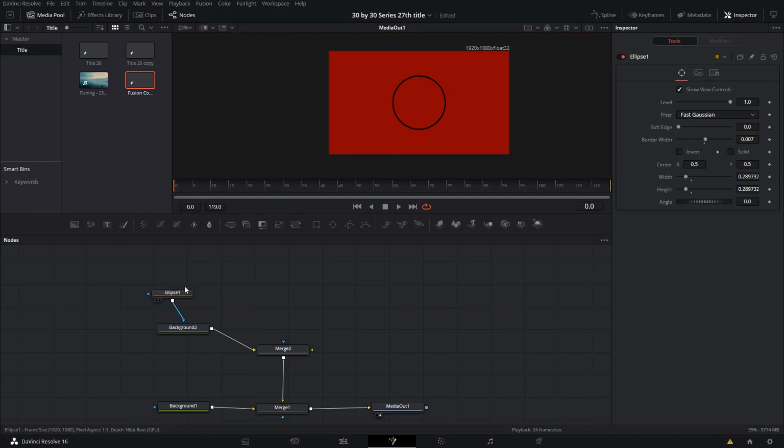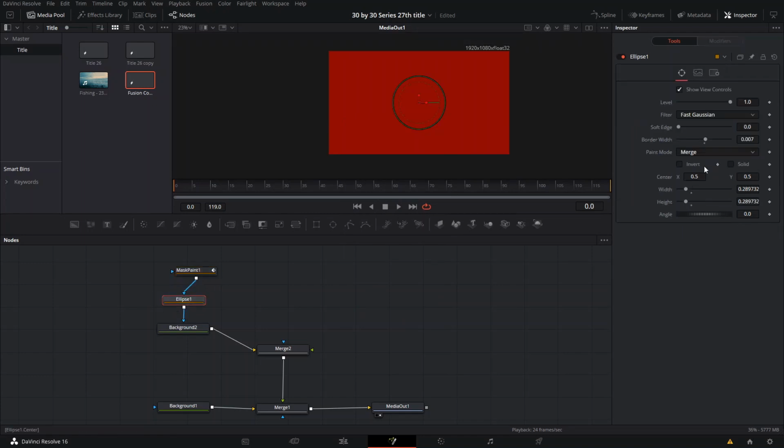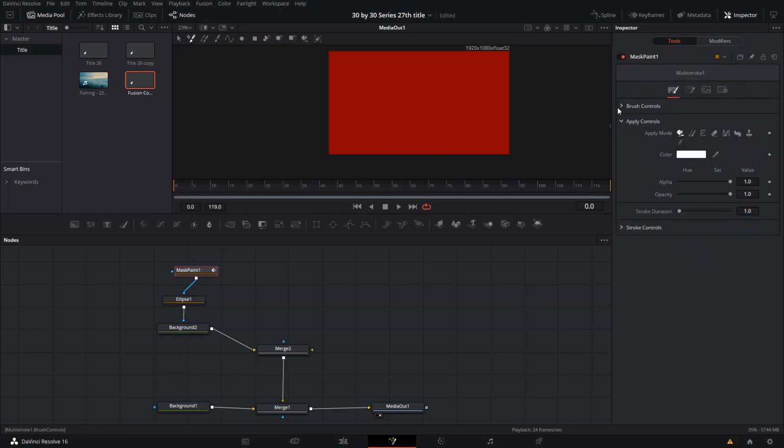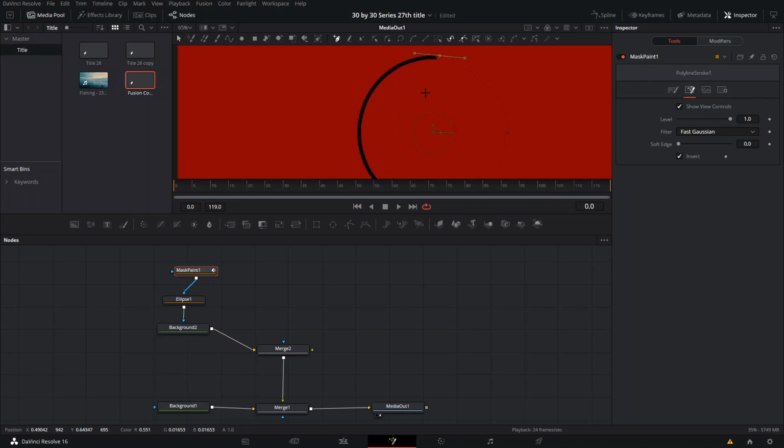Okay, then the next step is we're gonna create a mask paint. We're gonna connect these to these ellipse. I can say it now, and we're gonna multiply it. We're not gonna see it now because this mask paint needs to show what the thing has in it. So what we're gonna do is we're gonna invert it, and then we're just gonna draw a line around this like that. Let's just make the whole thing, and then we can fix that last one. We're gonna make sure that everything it's covering all the black parts in it.